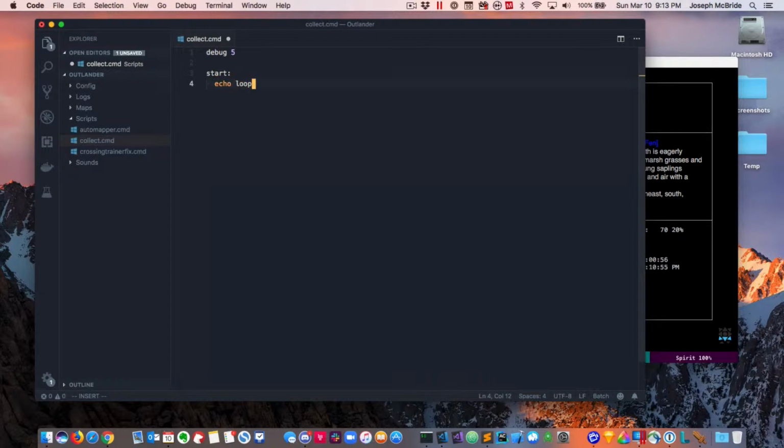Inside, after the label, you can type some additional commands. So I'm going to do echo loop, pause for 2 seconds, and then I'm going to do goto start. What this will do is it'll print out loop, pause for 2 seconds, and this goto start will jump back to the label that you give it.